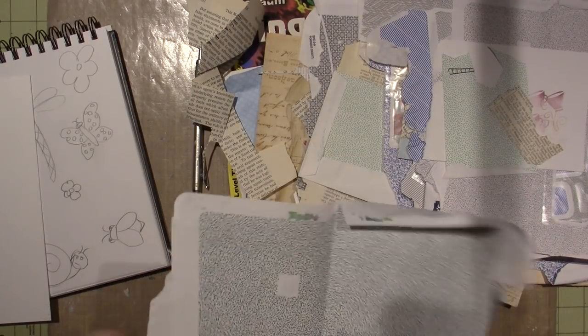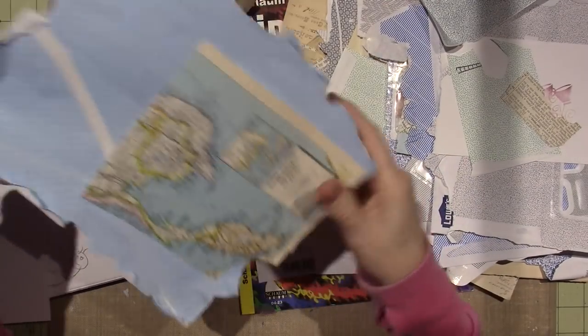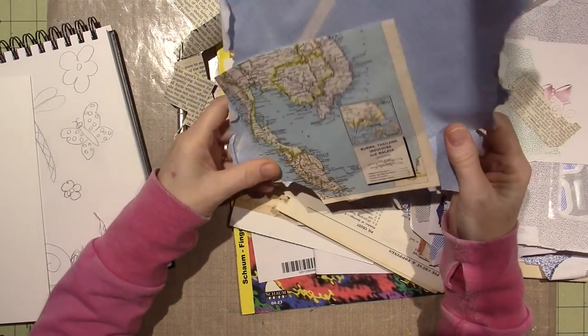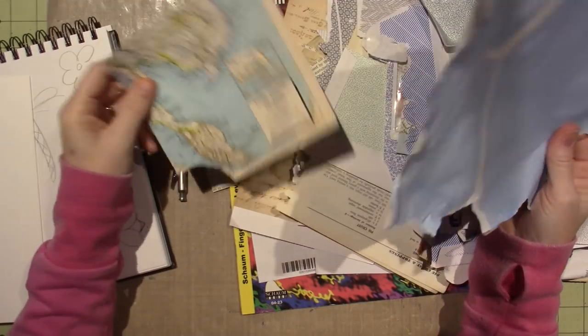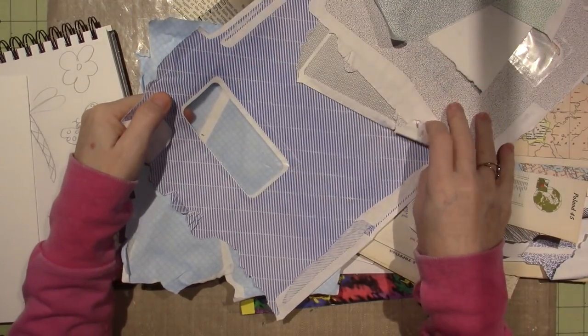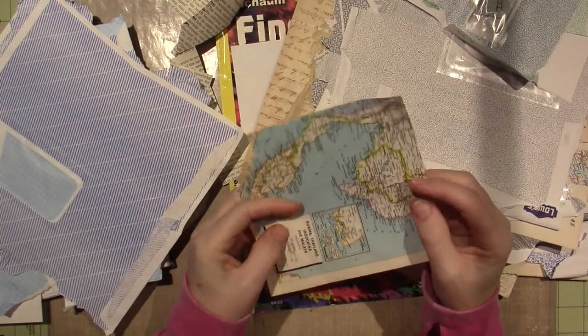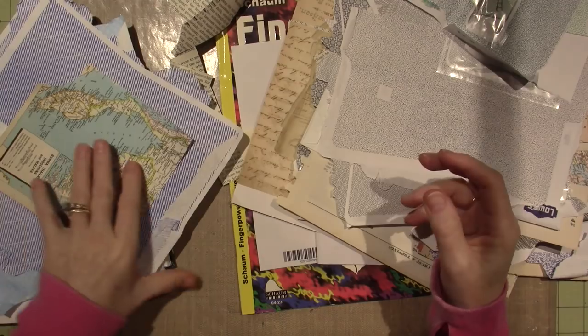I just don't want it to be all monotone, but this is a pretty blue. I should just use this for the background. That's what I should do. I should just take all these blues and collage my background. I think that's what I'm going to do. All right, see, it just comes to me. Look, I might even use a little piece of map because it has blues in it.